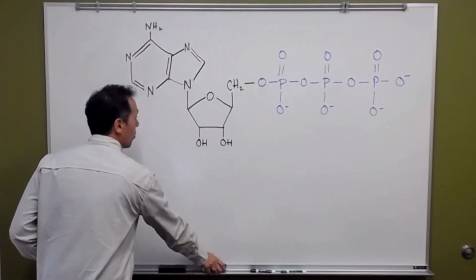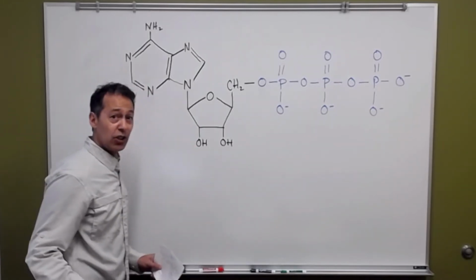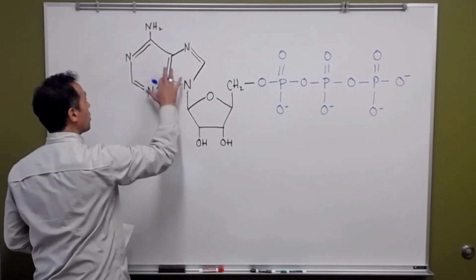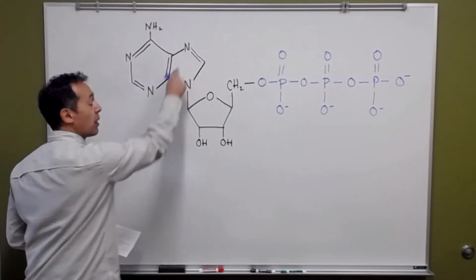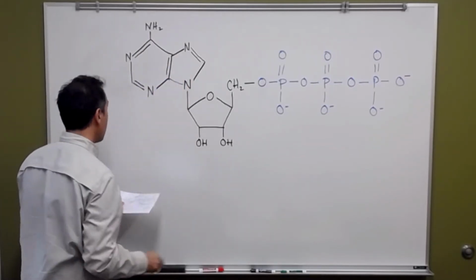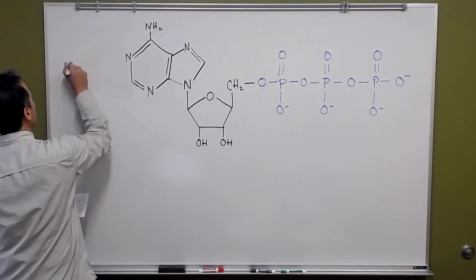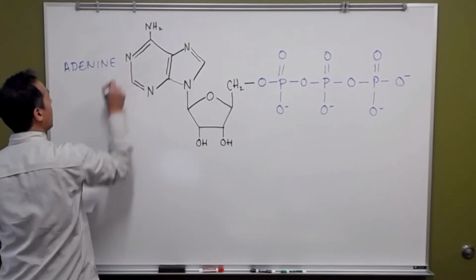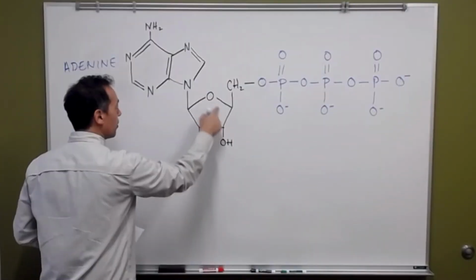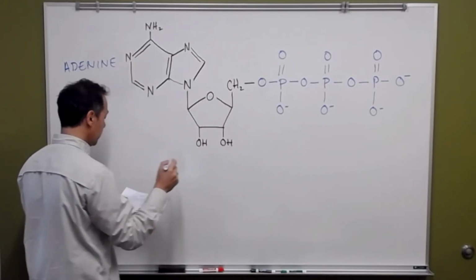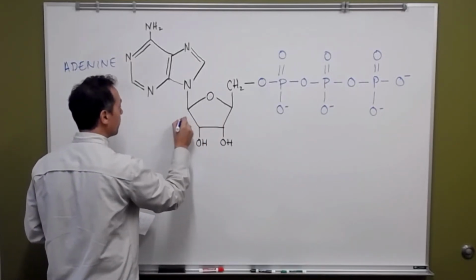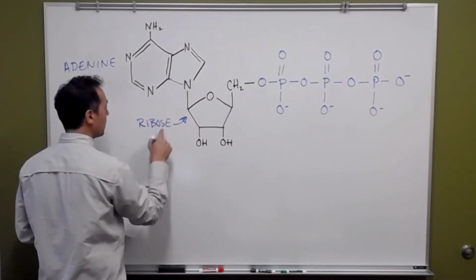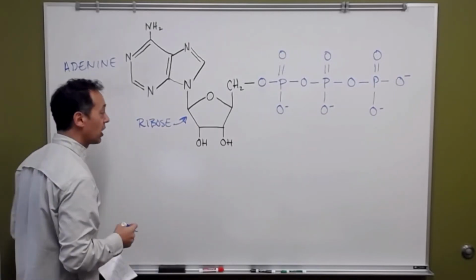And so we're going to need to know the different parts, and we're going to need to know how they interact with each other. So to get us started, this two-ring structure right here, this 6-member ring and this 5-member ring, is called adenine. And then this right here looks like a carbohydrate, and it is. This is ribose. It has that OSE ending on here that tells us it's a carbohydrate.